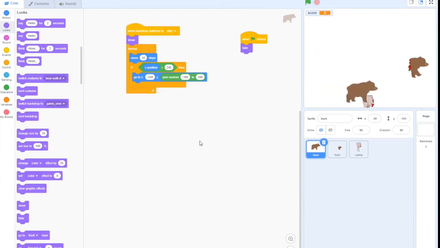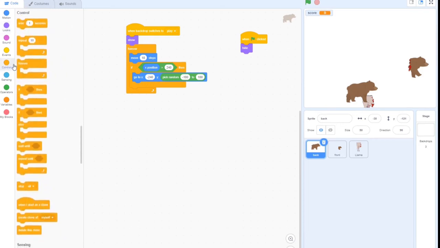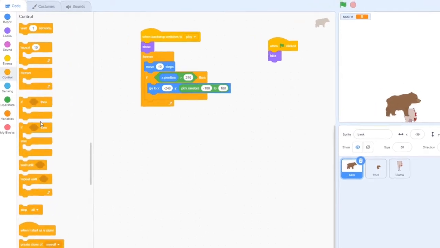And an if then else control block is going to do the trick. If you're in costume 2, you change to costume 3. Otherwise, you just change back to costume 2. That and a short wait, and it will just be switching back and forth between costume 2 and 3. And boom. Okay, let's take a closer look at the if then else block.